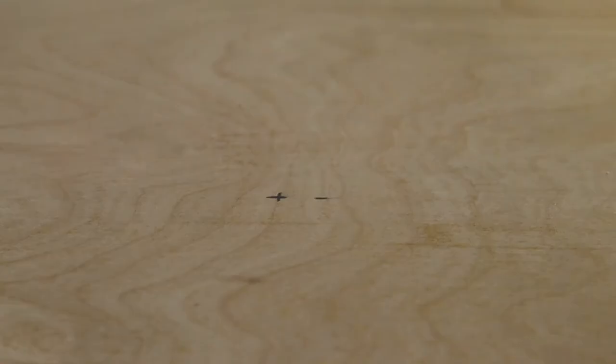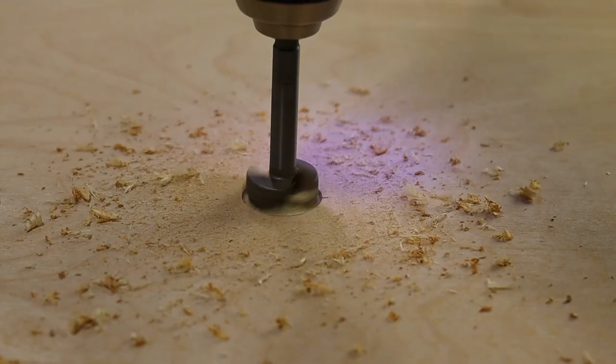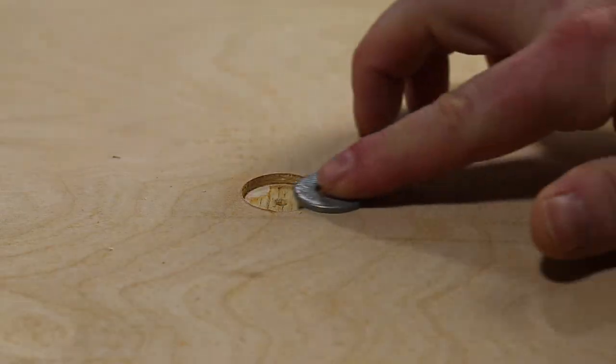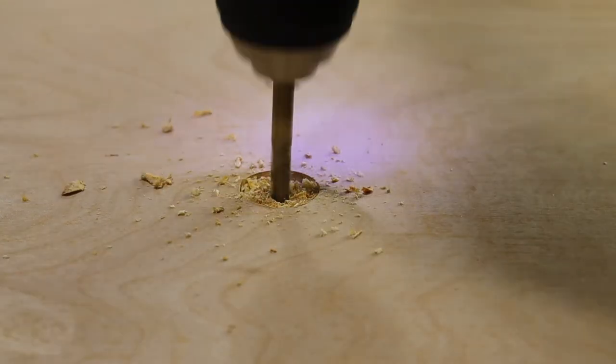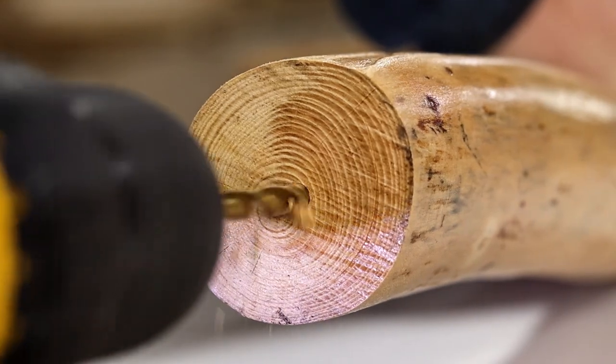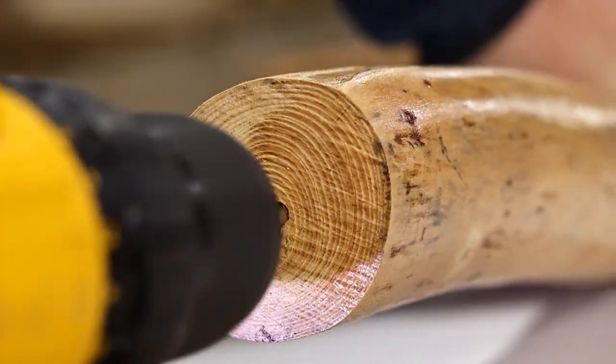And this will all be on the underside of the base, so I need to countersink it all. To do that, I grab the Forstner bit and clear some space for the washer. Then take another drill bit and pre-drill the hole for the bolt. Now with that same drill bit, I can pre-drill the hole in the bottom of the branch, so the lag bolt won't split the wood when it's drilled in there later.